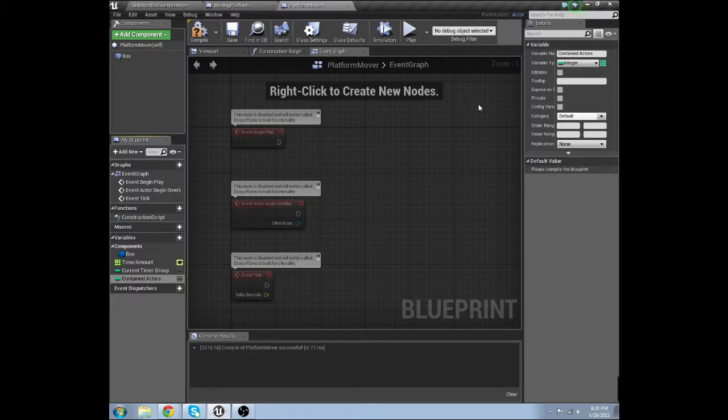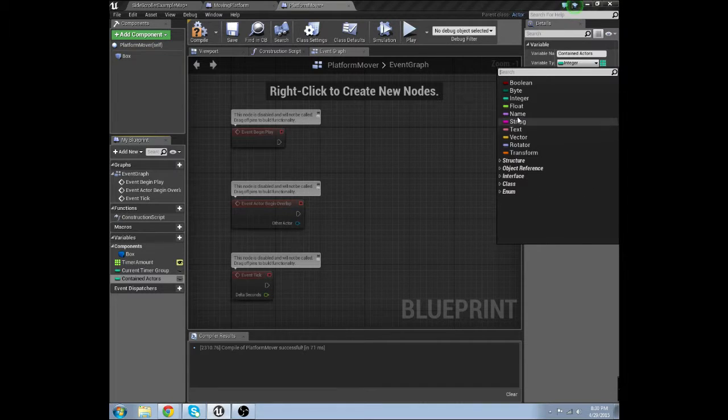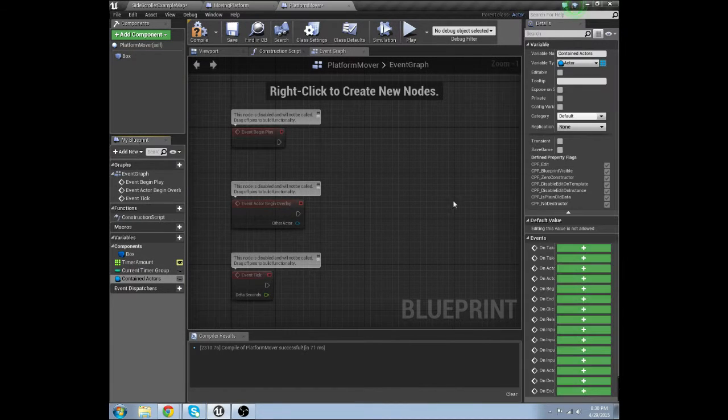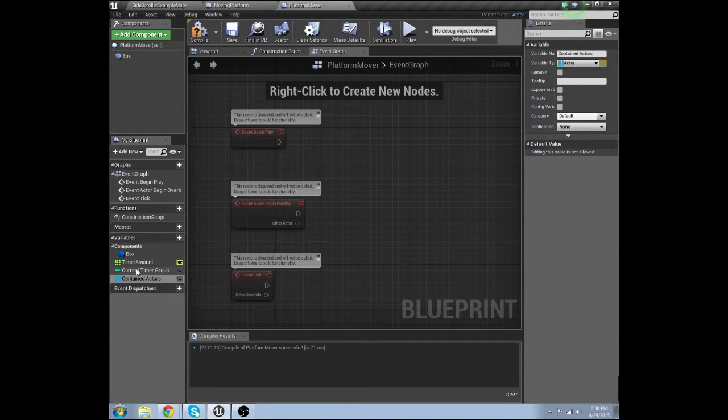So this is going to be an array of the actors that are being passed into this section here, so that you can assign a timer to them. Boom. I believe timer amount might be the only editable variable in this. We want the rest of them to be private.